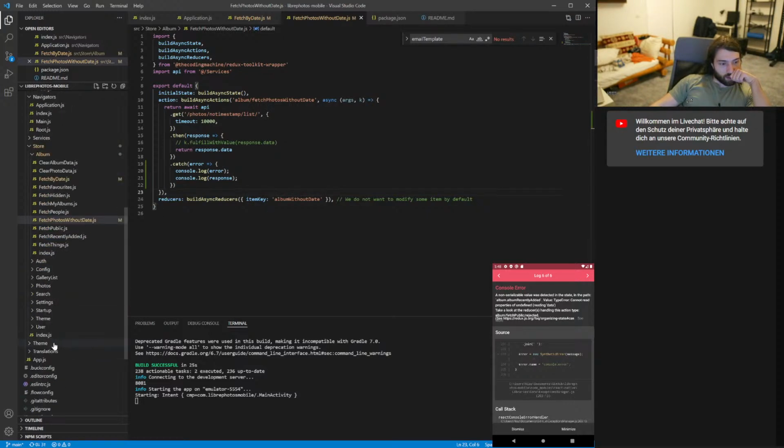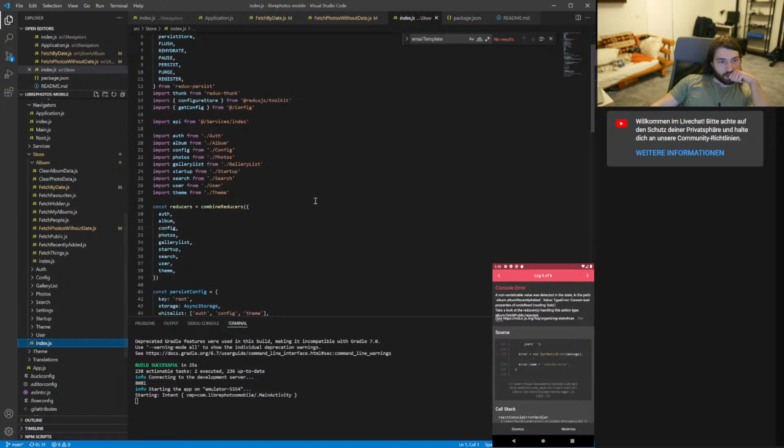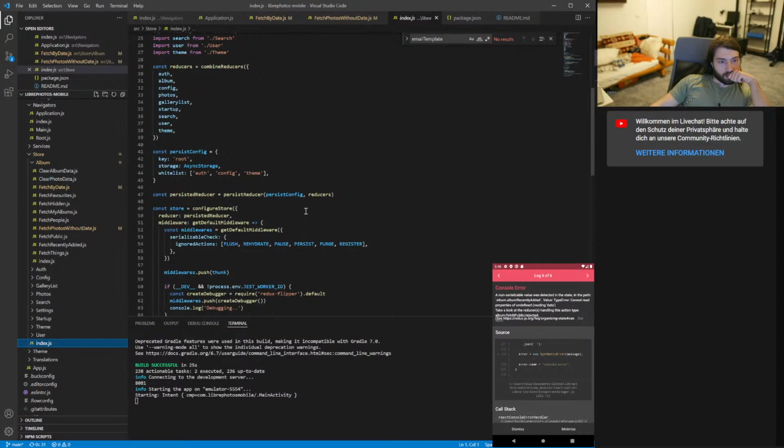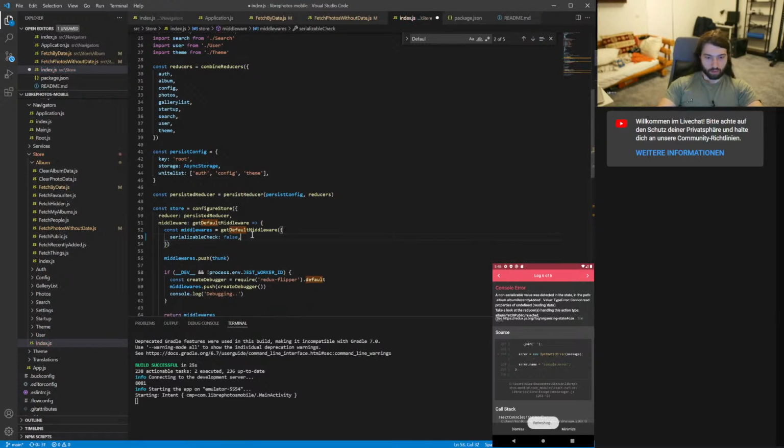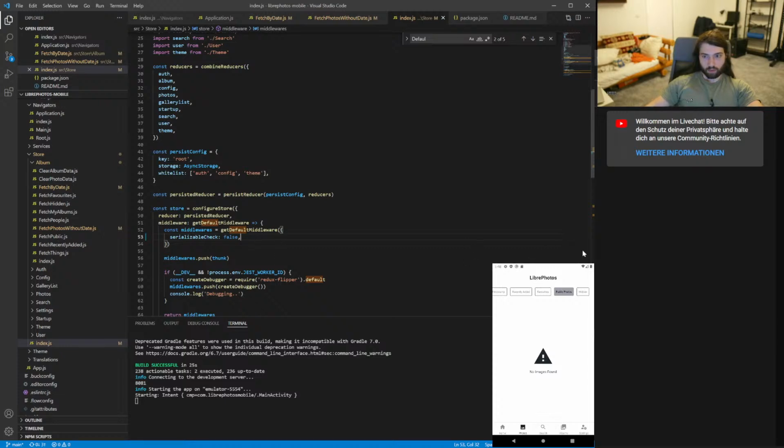So default middleware, here we go. False. I don't care. So let's see if I now see something.